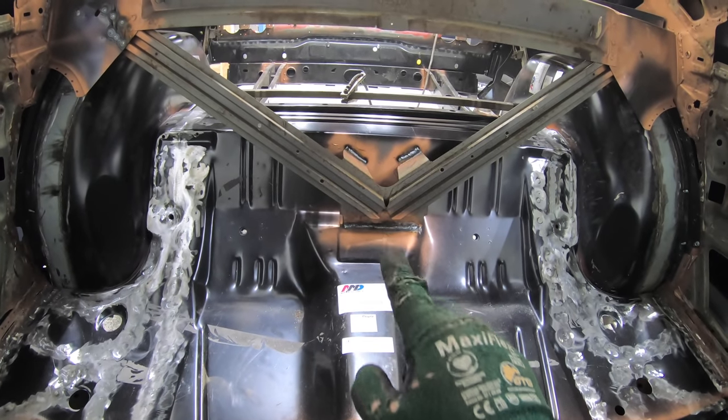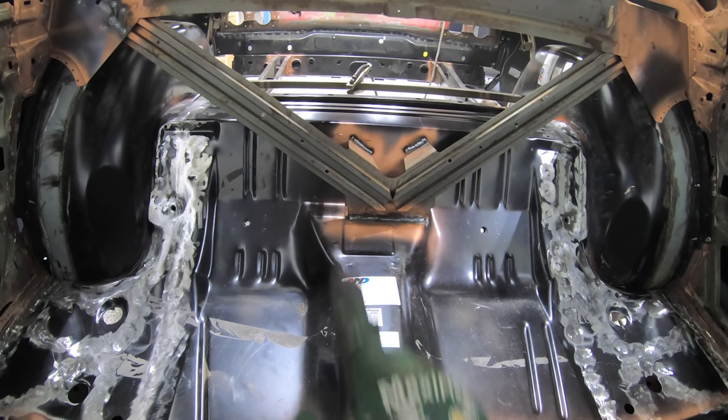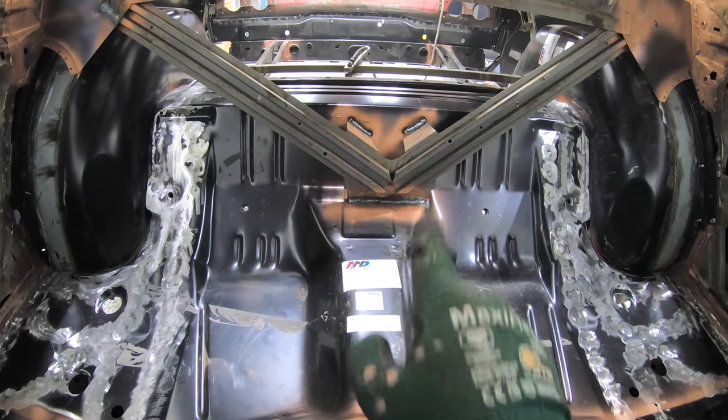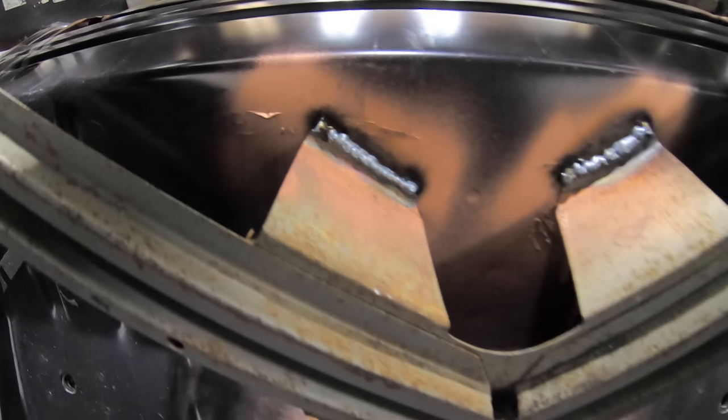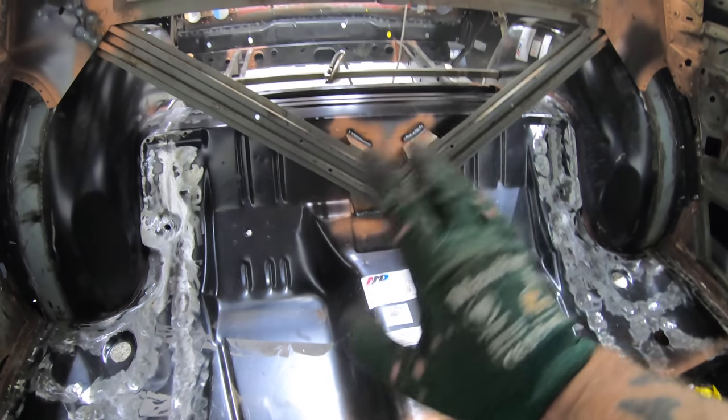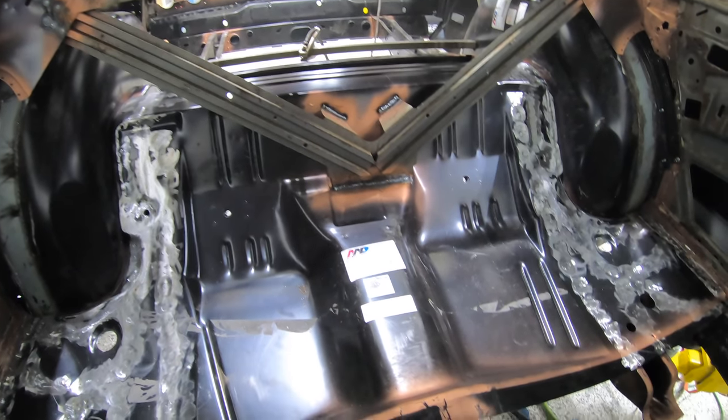This V-brace actually only had a couple welds holding the whole thing together. I think each of the top arms only had a tack on each side, and then I wanna say there's three across the bottom. So going with the theme of the rest of the structural pieces on this car, I ended up just welding it solid. You don't have to do that, but where it makes sense, I like to do that.